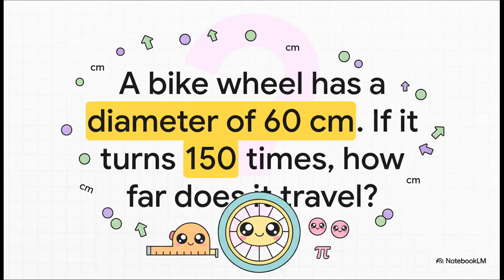Now this might look kind of tricky at first, but just stick with me. I promise, by the end of this explainer, you're gonna have all the tools you need to solve this, no problem. Here's the plan. First, we'll break down the basic parts of a circle. Then, we'll unlock the formulas that make all the calculations possible. And finally, we'll put all that knowledge together to solve that bike problem and a few others. Sound good? Okay, let's dive in.